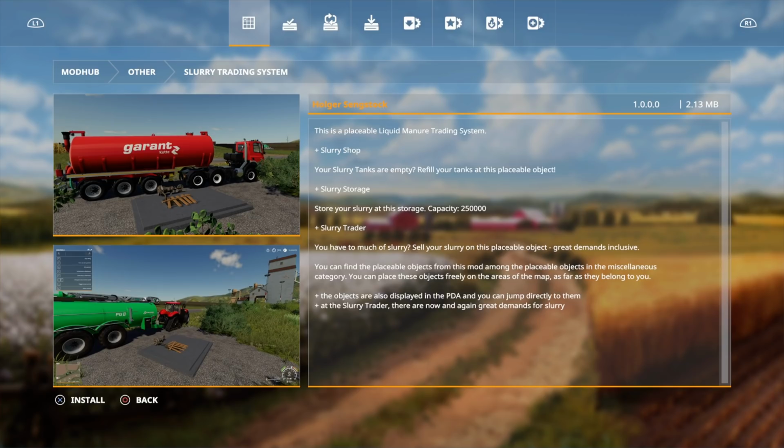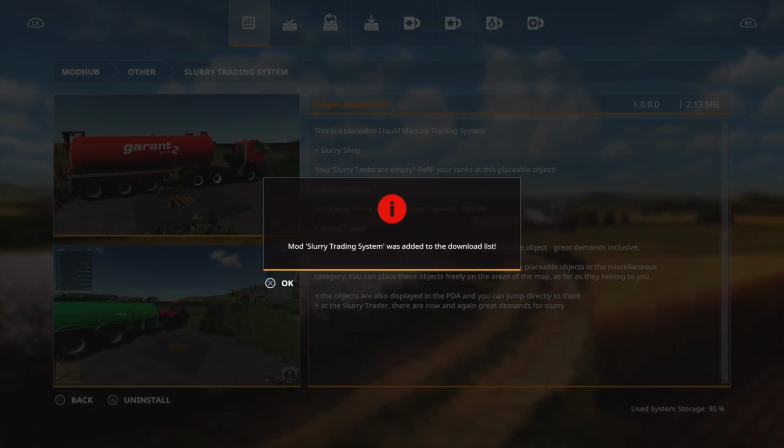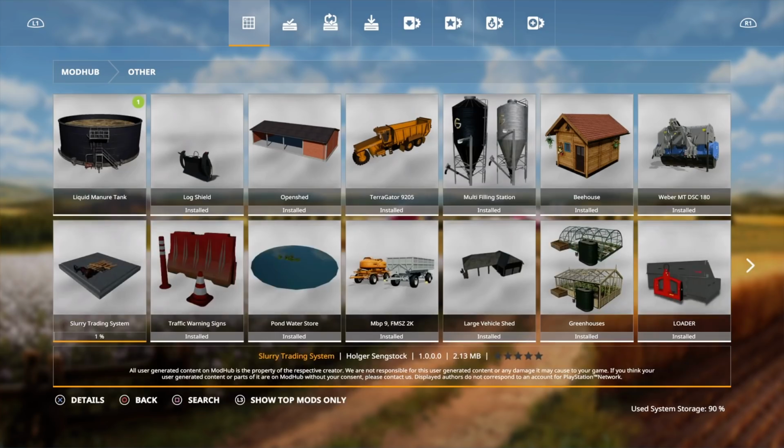Great demands inclusive. You can find the placeable objects from this mod along the placeable objects in the miscellaneous category. You can place these objects freely on the areas of the map as far as they belong to you. The objects are also displayed in the PDA and you can jump directly to them. And at the slurry trader there are now and again great demands for slurry. So that is awesome. So let's install that one.